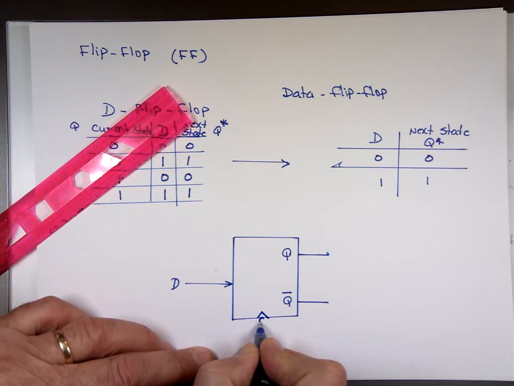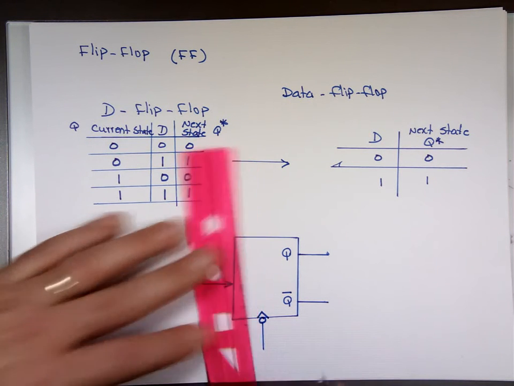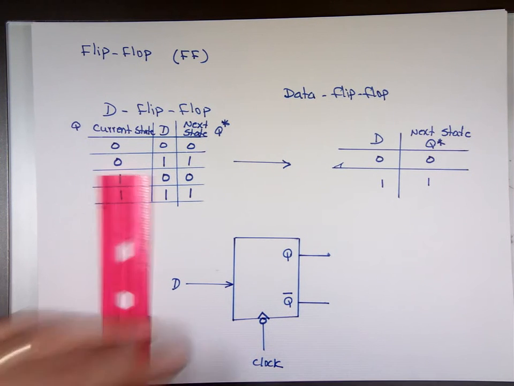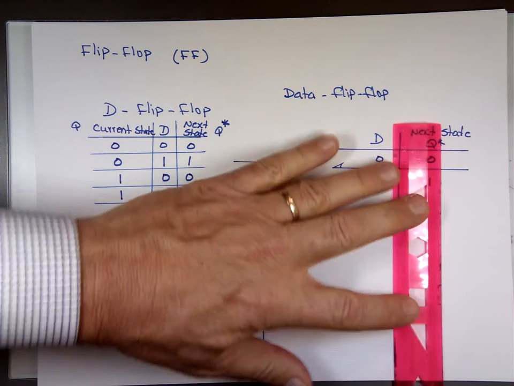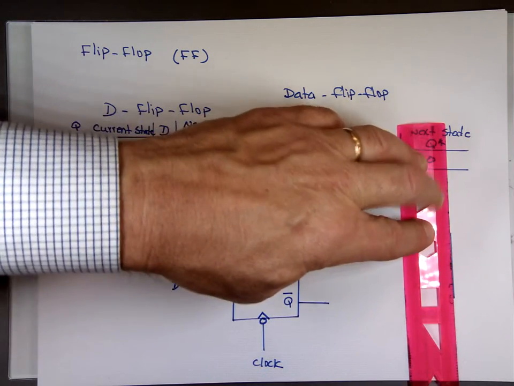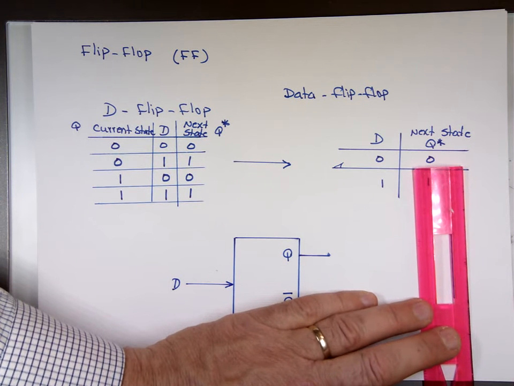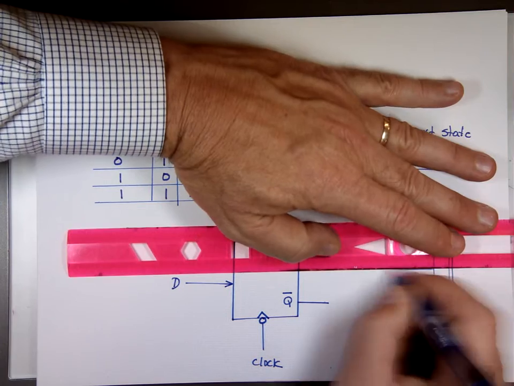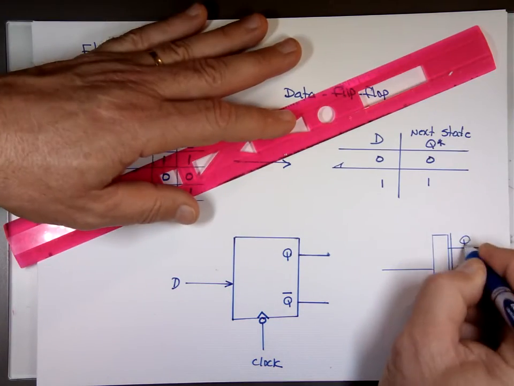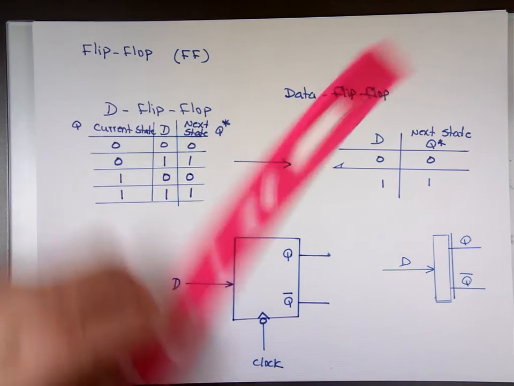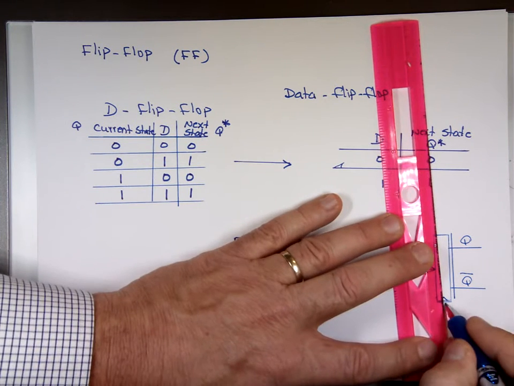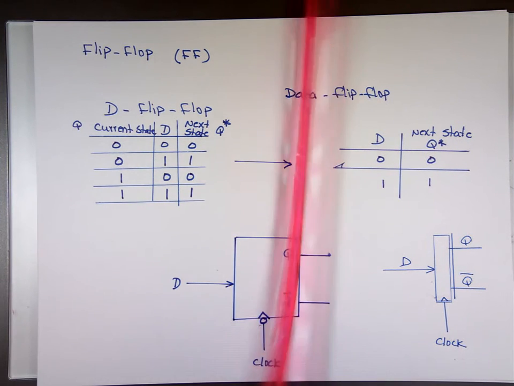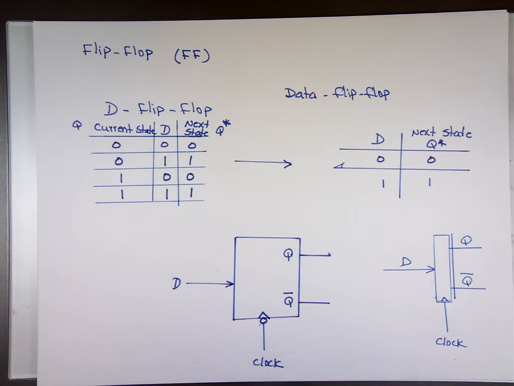But if I draw this one, be careful on the bottom there. Sometimes you'll see us put a clock like this. We say this is the clock. And in other cases, you'll see me draw the flip-flop, depends on what kind of flip-flop. Like that, quickly. This is Q. This is Q bar. This is D. But now the clock, instead of being a bubble here, without the bubble. What does that mean? When you see a bubble like this, when you don't see, most of these flip-flops, actually, they're synchronized. We need to have a clock in the system to make sure they all change at the same time. Otherwise, if this one's changing, that's changing at a different time, it doesn't do us any good.